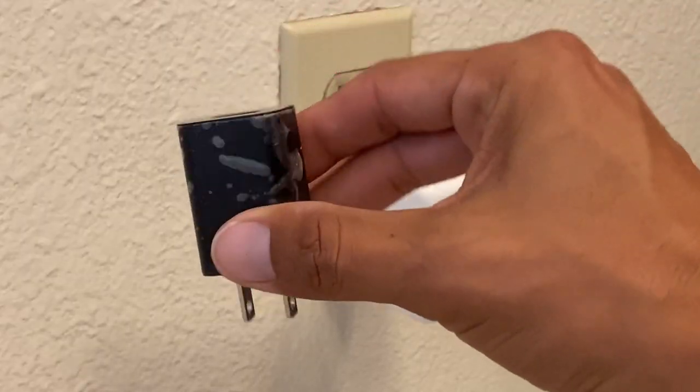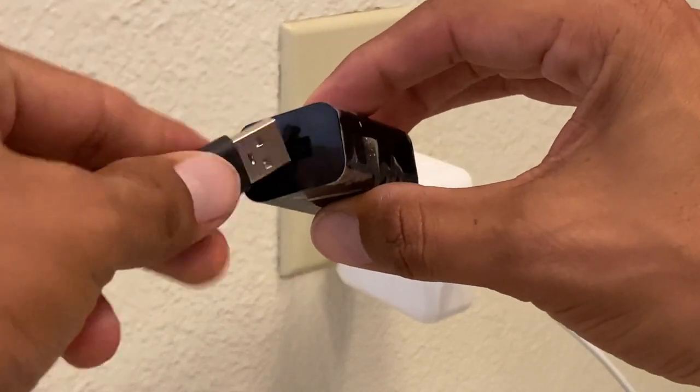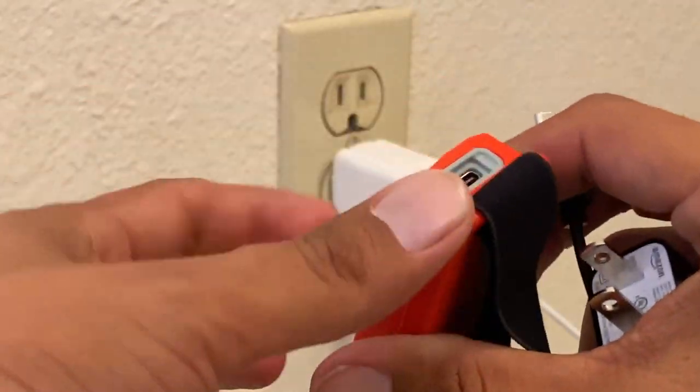Before we decide we want to buy it, we need to test it out in a real life scenario. So why don't we take a hike tonight and see how it works? Next I'm gonna charge it up, plug it in, and make sure it's 100% charged. I also want to see how long the battery lasts. Note: the wall adapter was not included in the box, so make sure you have one — I'm pretty sure most people will.